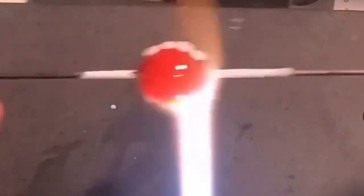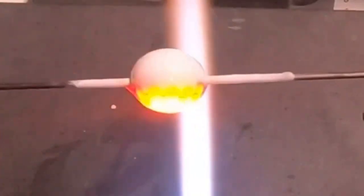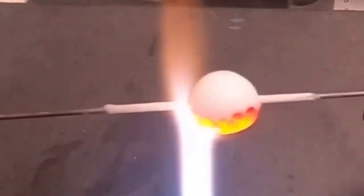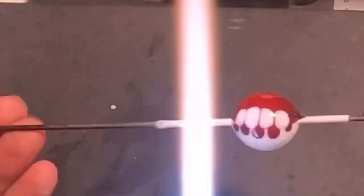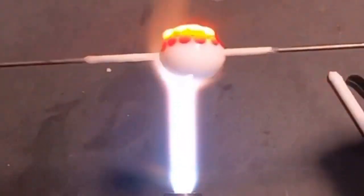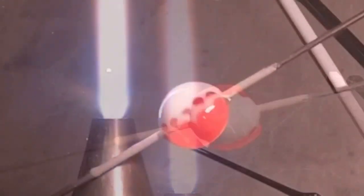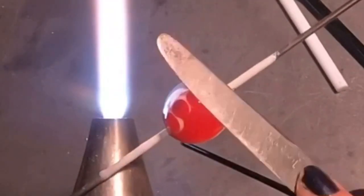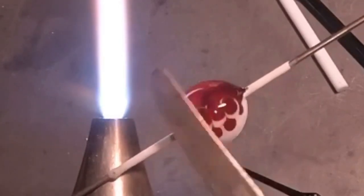Now we do the heat on the one half. Mind you, I'm always keeping the white side hot, always making sure that the white never completely cools down. You don't want to just work on the black side and neglect heating the white side, or when you get to the white side, it could crack. But this is just a completely different way of heating and working the glass on the sides.